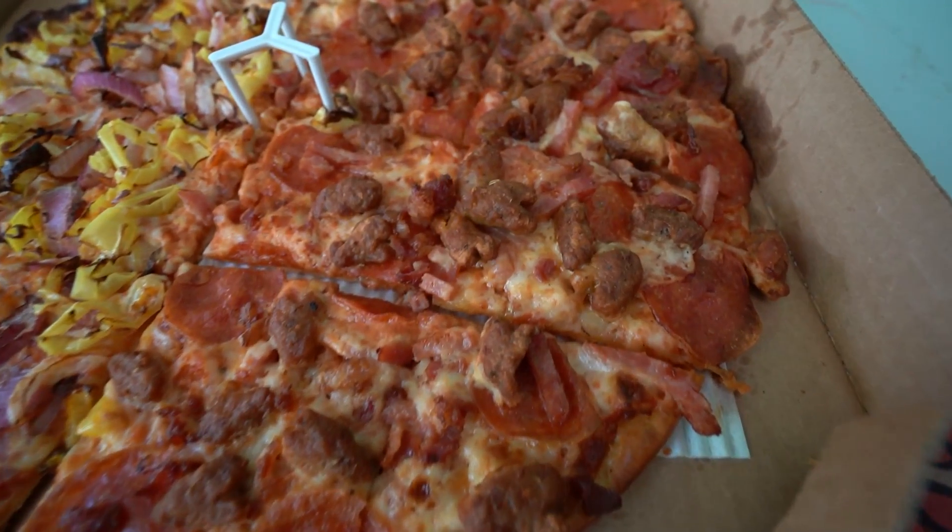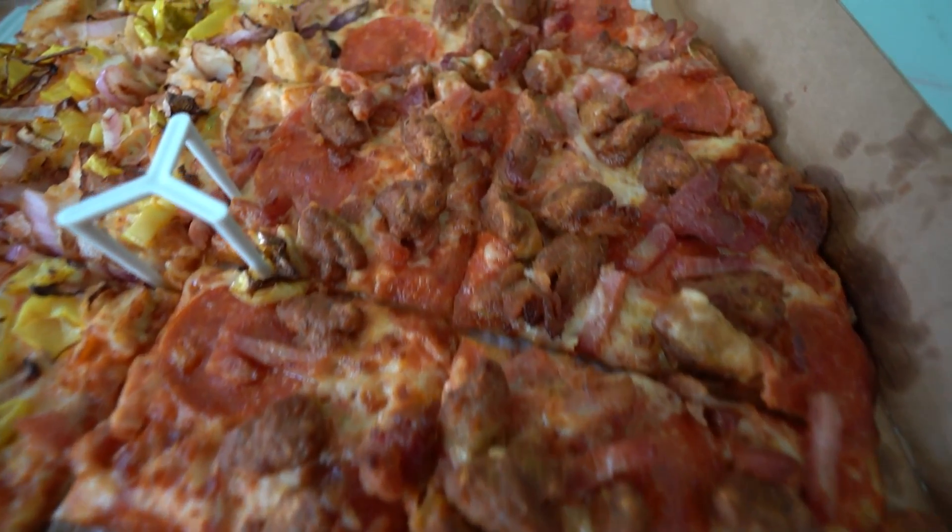I'm looking forward to this — the carnivore. It looks like it has pepperoni, bacon, sausage, and ham. I like the buffalo a lot better. Don't call me a hater, call me a disliker — because I disliked this. I'll give it a four. I'm going to give this an eight. We've got polarity — it's like North and South Pole going on here. I'm going to give that a solid eight too. This is definitely not the top contender, but two out of three of us really liked it.